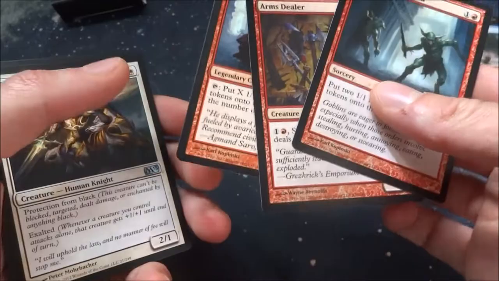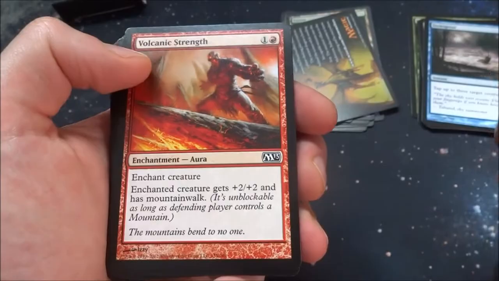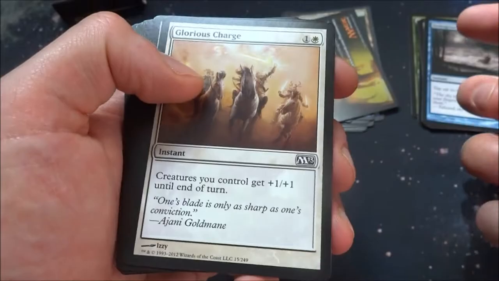Got a Human Knight, Craterize, Searing Spear, Kindled Fury, Volcanic Strength, Trumpet Blast, Blade Tusk Boar, Crusade of Odric, Glorious Charge, Angel's Mercy, War Falcon, Attendant Knight, and then you got the Mountains and the Plains as well. And the other deck is a blue and a white one.